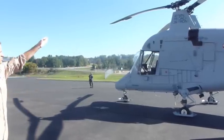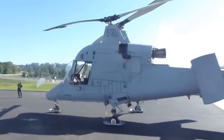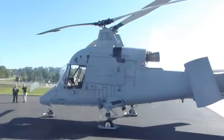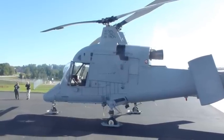But you can see the cargo hook is directly under the rotor, so it's always going to be at the center of gravity. It's right on the center of the aircraft. If it needs to be on there, it's on there. If it doesn't need to be for the lift mission, it's not.